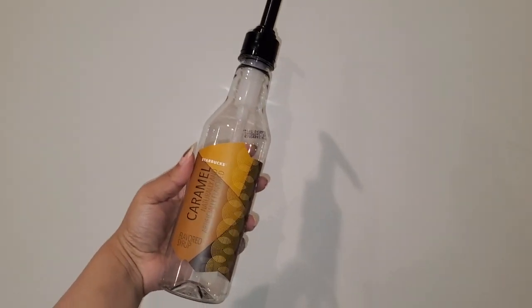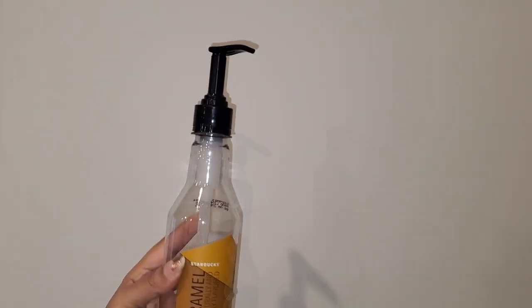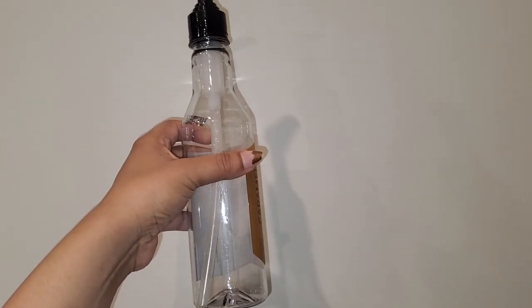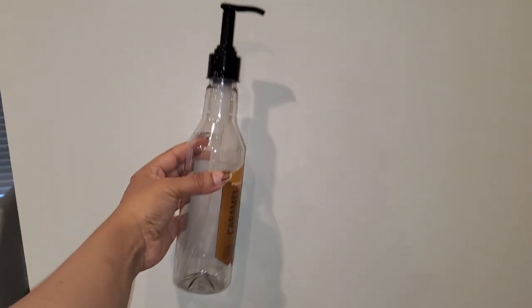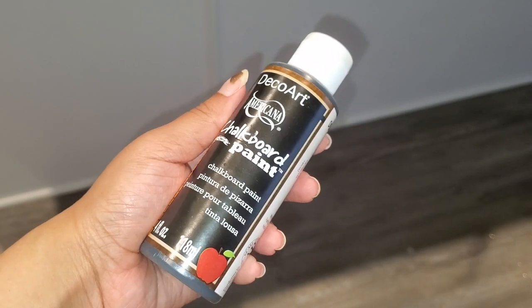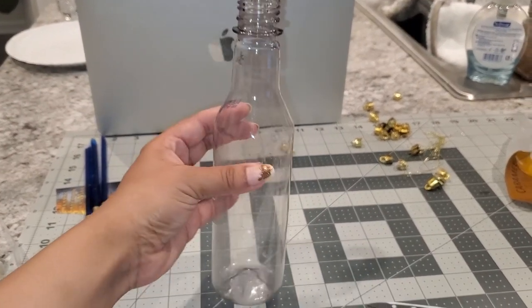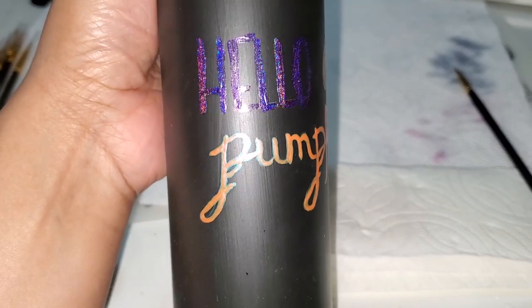For the next craft, I'm actually repurposing this bottle that used to hold Starbucks caramel syrup. I really love the Halloween themed soap dispensers. There were a lot of really cool ones at Bath and Body Works and stuff like that, but you know, it can get a little pricey, so I thought, let me just repurpose this little bottle and create my very own. So I decided to paint it black, a matte black.